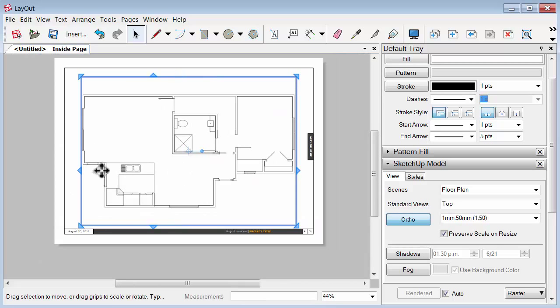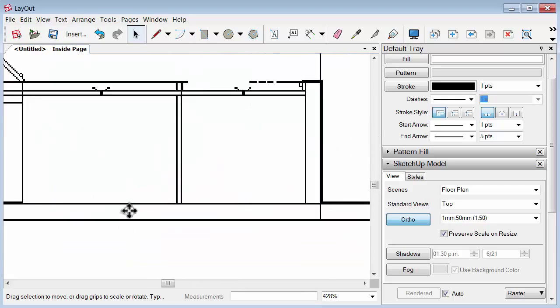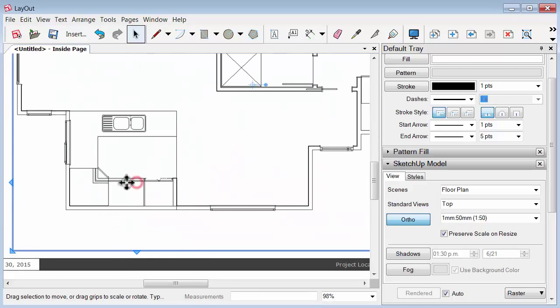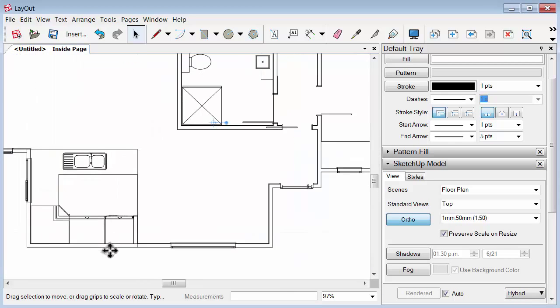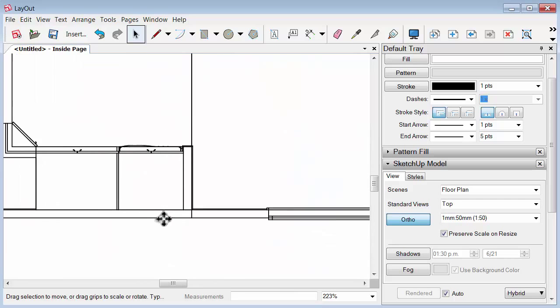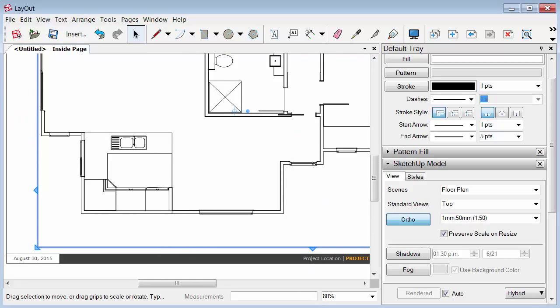Another thing you may not have been aware of is that you can create nicer line work. So if I have it still selected, I can go to the drop down here where it says raster. You can't see it, it popped off the page, but then you can select either vector or hybrid. Hybrid's really nice because it gives you perfect lines, but it also maintains the textures. And if I just chose vector, it would just do perfect lines and just shade the colors of the walls, for example.